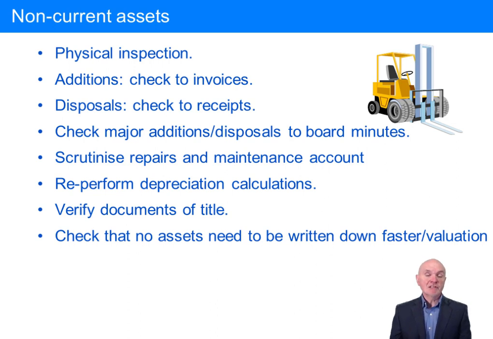Additions. Additions need to be looked at. Remember, very often with non-current assets, there will not be very many movements during the year compared to the purchases of raw material, but quite often whatever movements there are going to be fairly material. Buying new machinery, new vehicles, new computer equipment and so on is likely to be prima facie material and could lead to material misstatements.